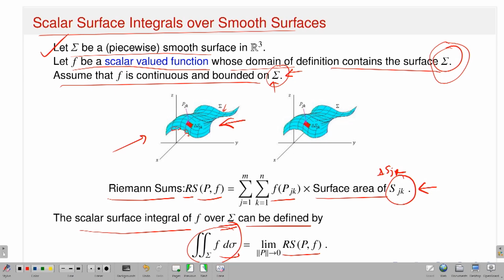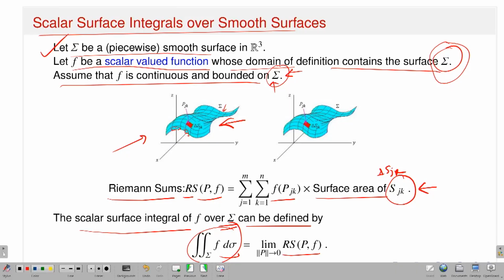Since I have a parameterization of my smooth surface, first you make partitions of the domain of the parameterization. The parameterization is a map from some nice domain in R2 to R3. Suppose the nice domain is a square, say [a1, b1] cross [a2, b2], mapped to R3; it will be a smooth surface, and that is the corresponding parameterization. I already discussed this kind of parameterization for nice smooth surfaces. You take the partitions in that square in R2, and using the parameterization it will induce partitions of your surface into small surfaces, which I am denoting as delta S_jk, or S_jk.